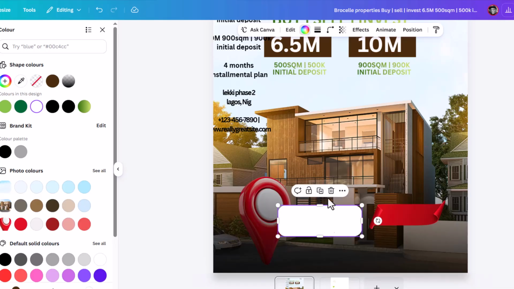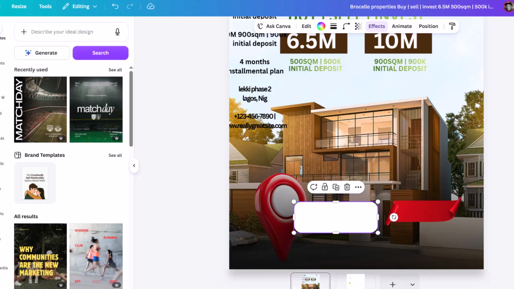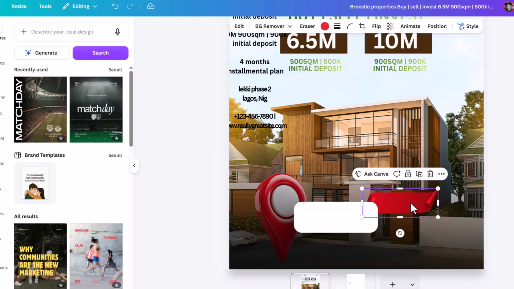Okay, now that we have this, we're going to give it some background drop shadow. Okay, it may not be really visible, but we're going to increase the opacity, then we're going to increase the offset. Now that you can see it, going to change the direction, then make it blur. Now that you have it, now you can reduce the opacity. Anytime you're working with drop shadow and you can't see it, just increase the opacity, get the position right, then reduce it back to what you want. Okay, cool. So we're going to position this one here. We're going to send it to the front, control right bracket, it's going to bring it to the front.